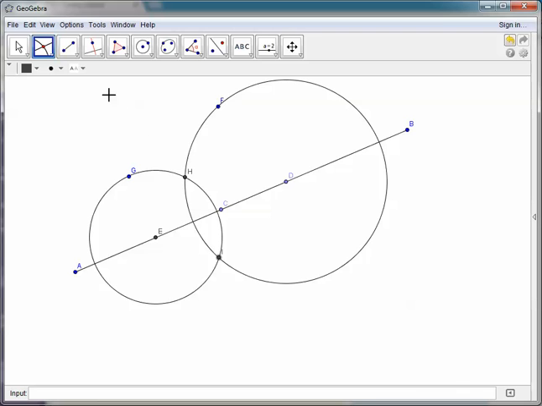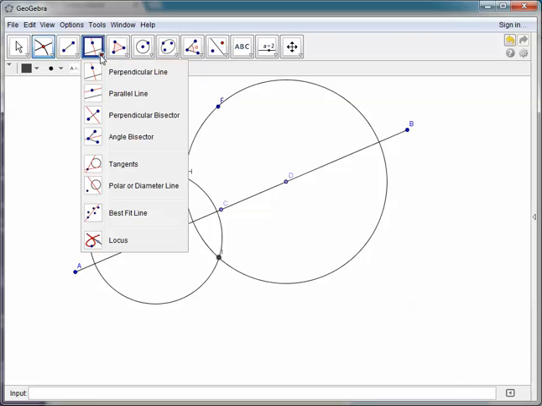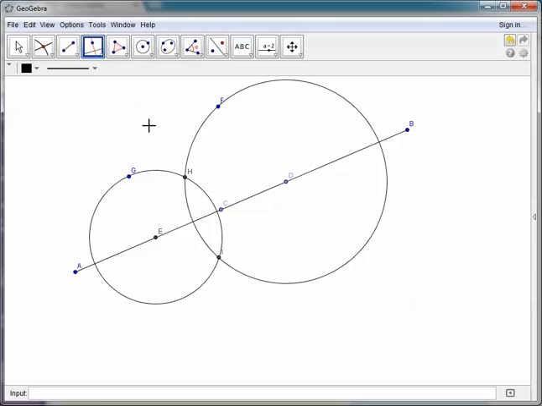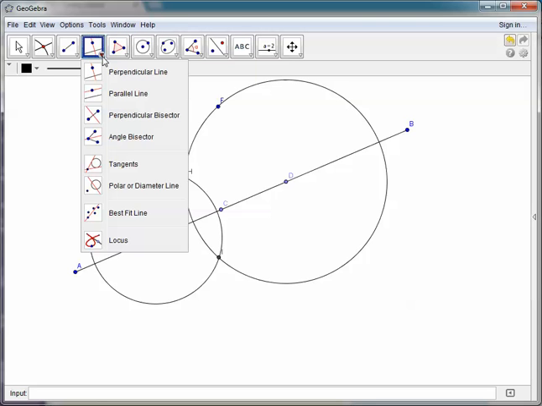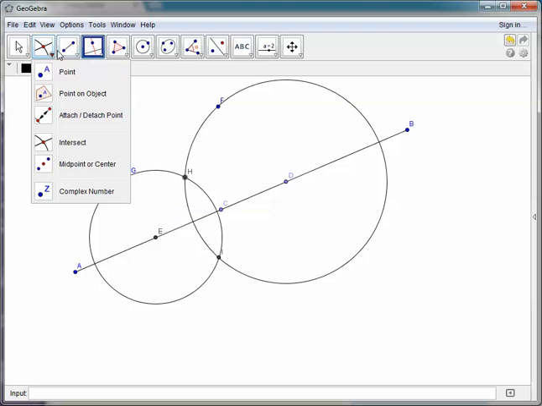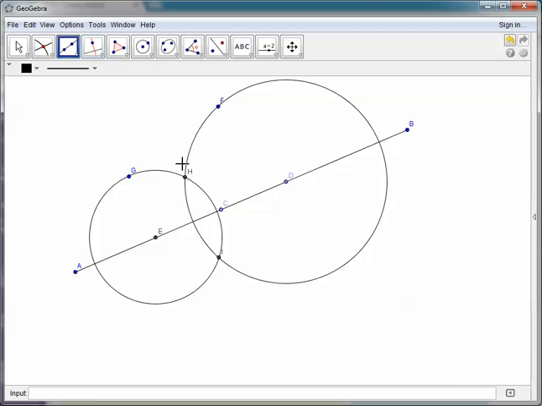Now watch this. I can come over here to the perpendicular line tool. This is what you would be doing with your straight edge. I'm going to click on H. I'm going to come down here and click on I. Oops, something didn't work here. Oh, I didn't need to click perpendicular line. Silly girl, I needed to click on just line. Now let me try this again. I'm going to go to H. Whew, that was close. I'm going to go to I. And now I have a perpendicular line.